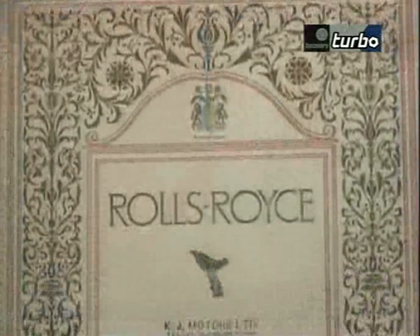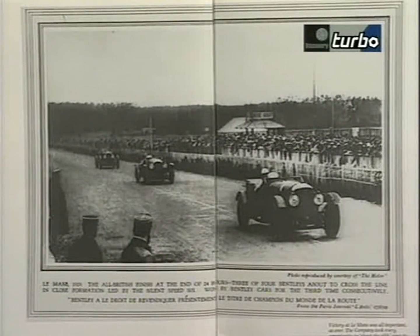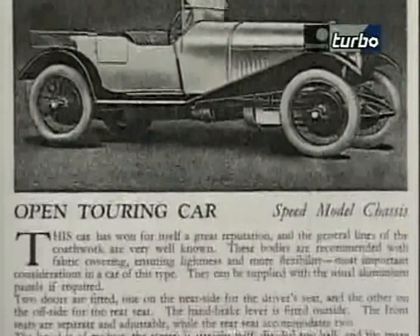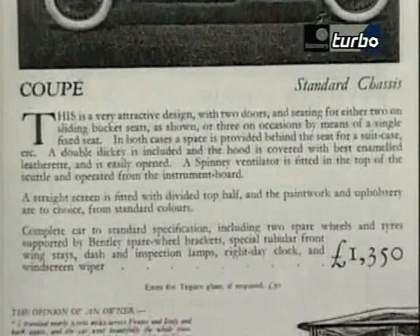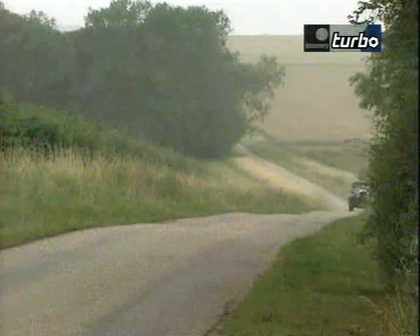Bentley in the 1920s were a marketing failure. In order to be successful, they'd got to market their cars in the same way that Rolls-Royce and Daimler did, to appeal to the chauffeur-driven luxury brigade as well as to the people interested in their racing successors. And when you look at the various body styles in 1920s brochures, you get the speed models at the beginning looking very attractive, and then the closed coupes and the landaulettes are rather ugly and ill-formed, and you can't imagine anyone buying them in preference to a Rolls-Royce or a Daimler.